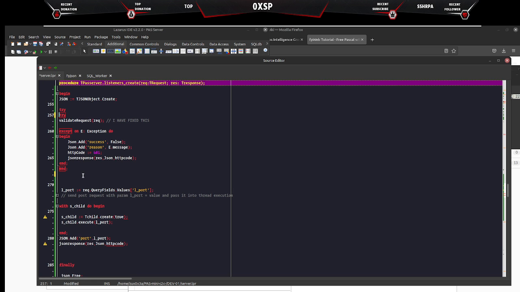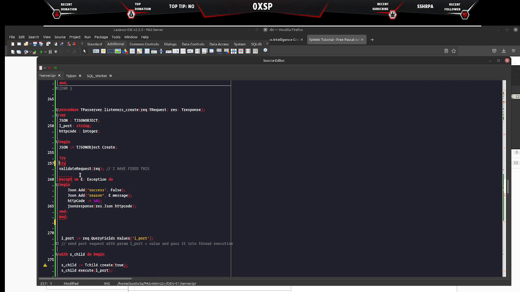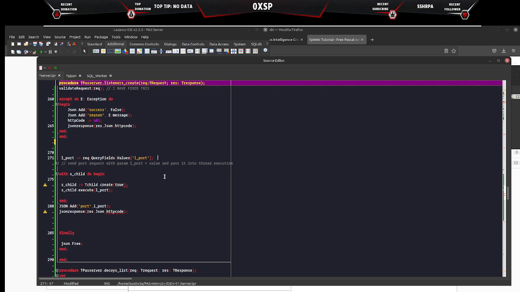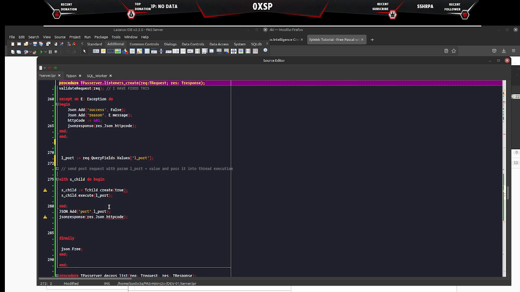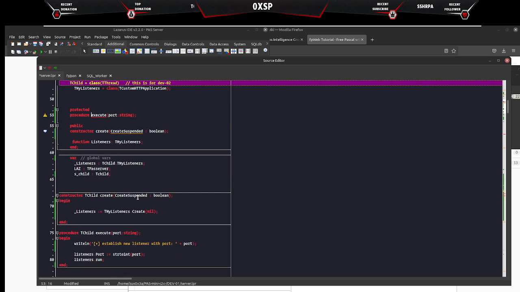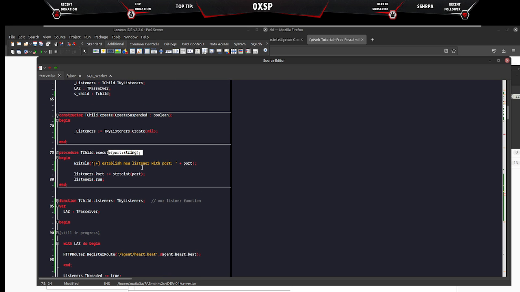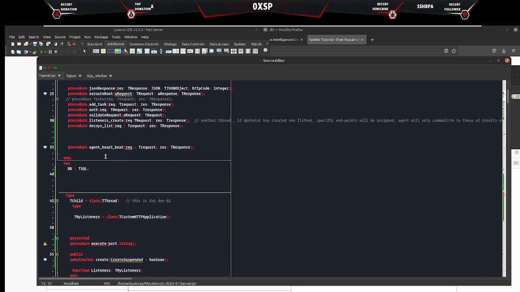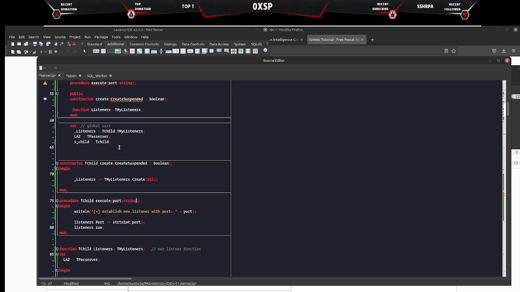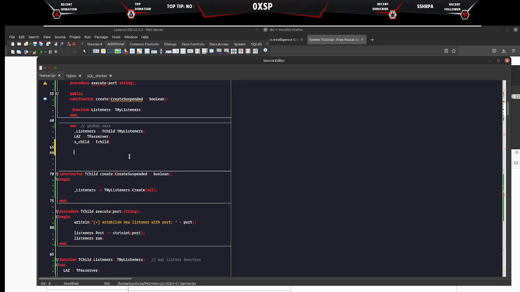I'm going to add the validation again. And there's something important here. As you can see, if you go to the execute part, there is only accept port string. I don't want to pass the lhost, whatever it is, in the current GET request. My idea is to create variables. Let's go lhost string, right?